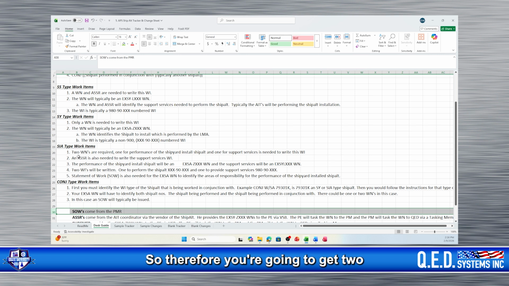So therefore, you're going to get 2 WNs. You're going to get one to install the ship alt, and one for support services of the ship alt.